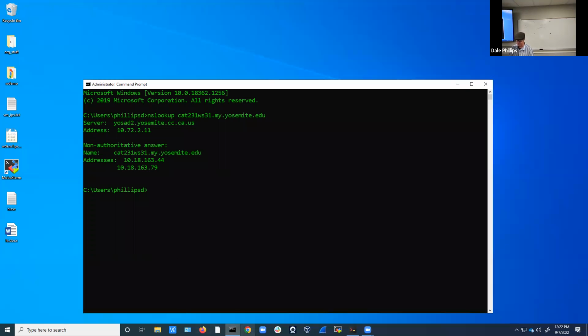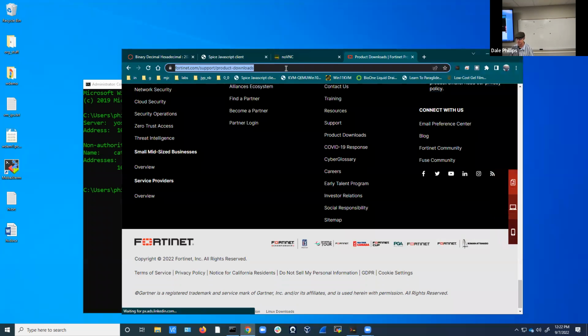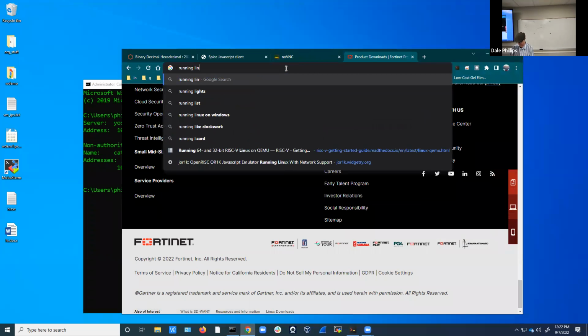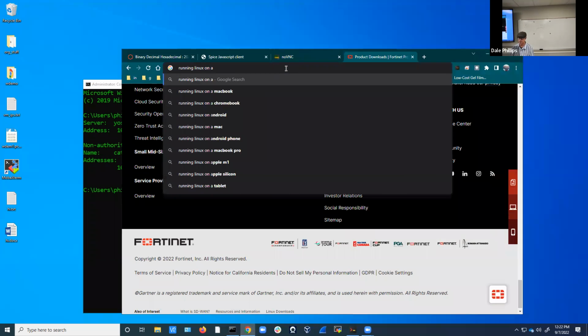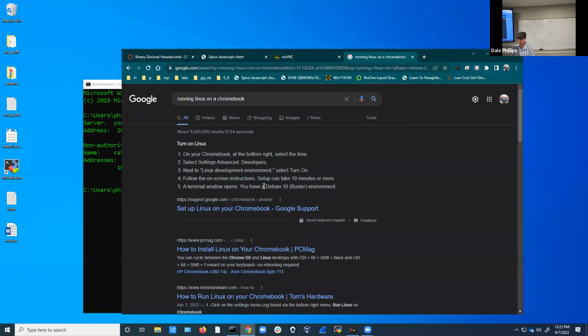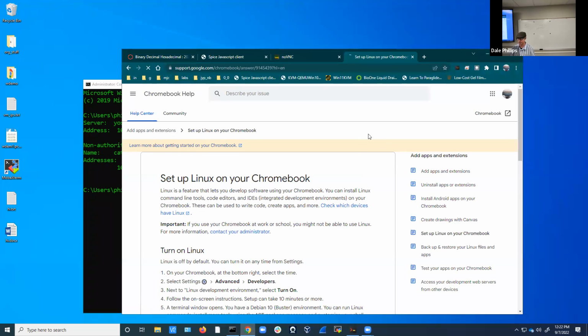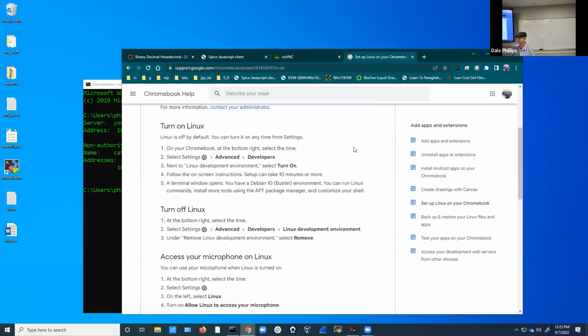But here's another thing that may help you if you have Chromebooks: running Linux on a Chromebook. It's called Crostini. It works. It gives you a Debian distribution. It's mostly solid. Okay, works pretty well. I have it running on mine, but it does not work on all Chromebooks. If you've got a Chromebook that you paid $79 for, it's probably not going to work. But if you got a Chromebook you paid maybe $300 for, it will probably work. And Crostini is the buzzword.